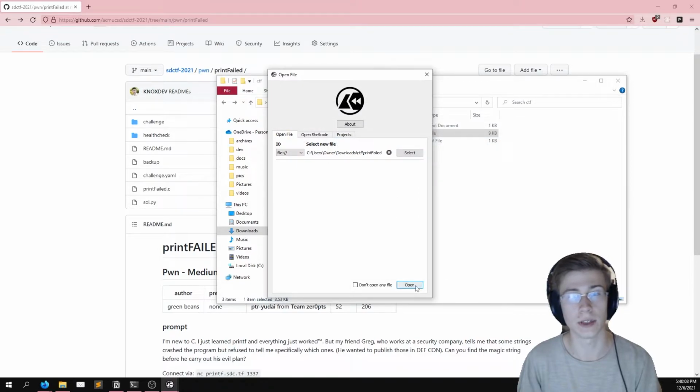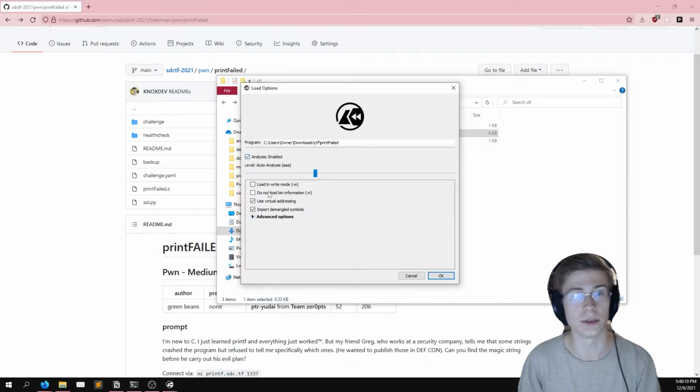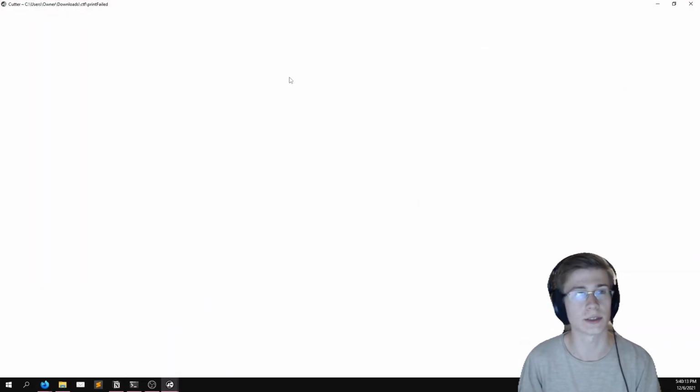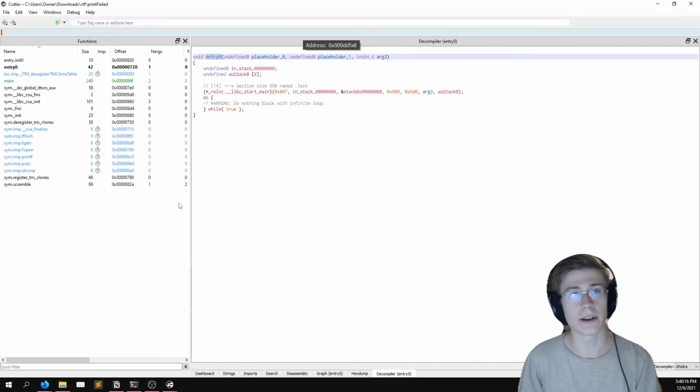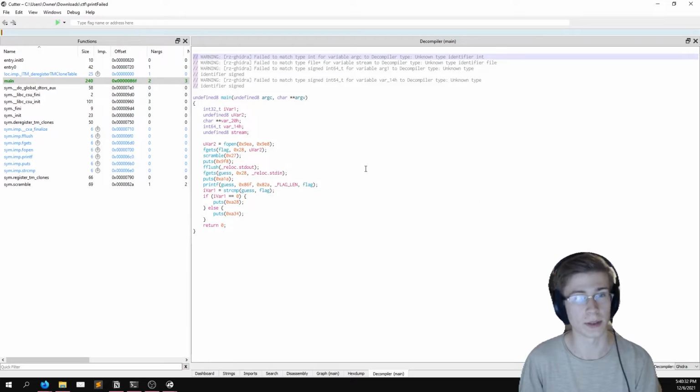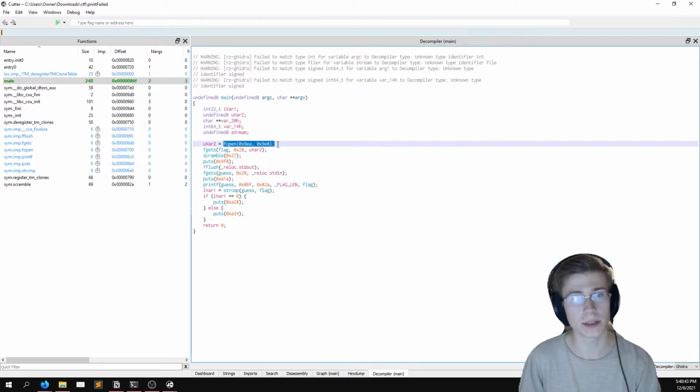If I load this binary, probably with just the default settings, it will do a lot of the same things that Ghidra will do for us, such as decompile it for me. In fact, there's a decompiler setting for Ghidra decompilation, but this is the entry, not the main. So let's go to main, which is probably going to be where all the magic happens. And sure enough, it's actually pretty easy to read. It's a main function. We take in a bunch of variables. It looks like we open something. This is the file open call. This is probably the flag file.